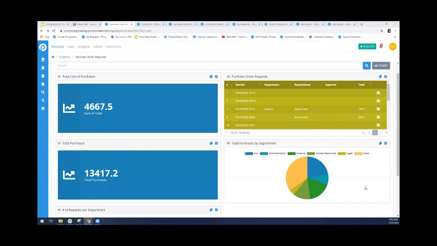But ProcessMaker does have endpoints where you can post request information to other applications. But you have to make sure that the external application, such as Power BI, has a way to receive that information and do something with it.